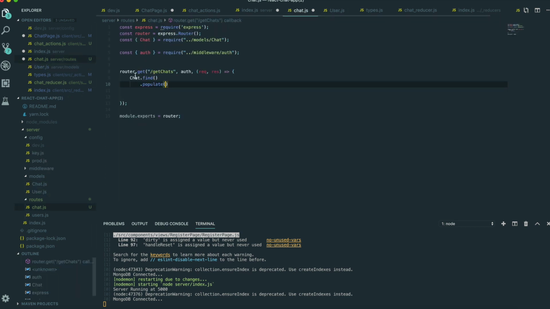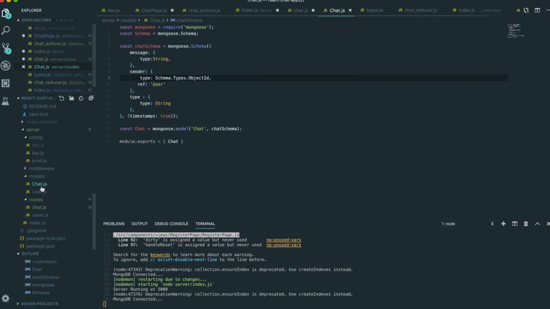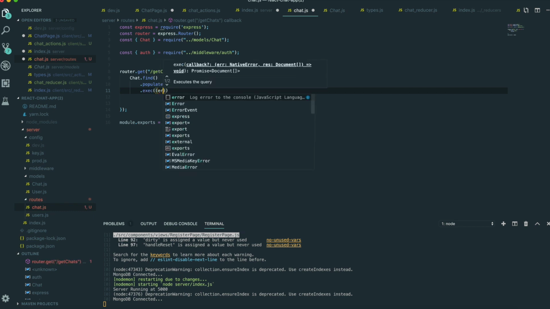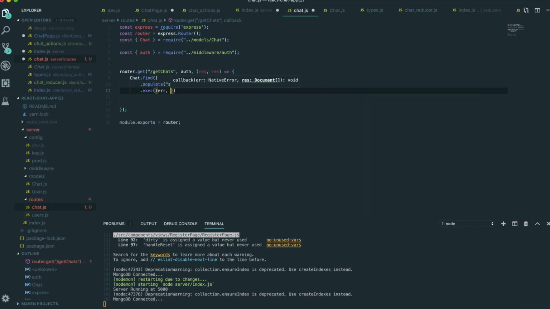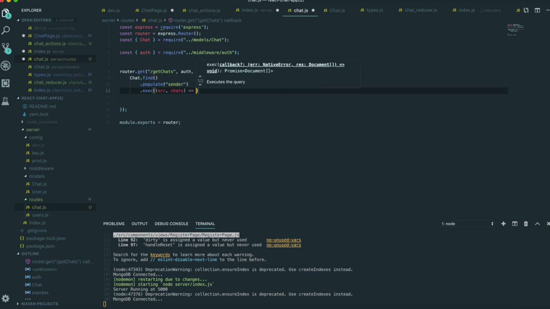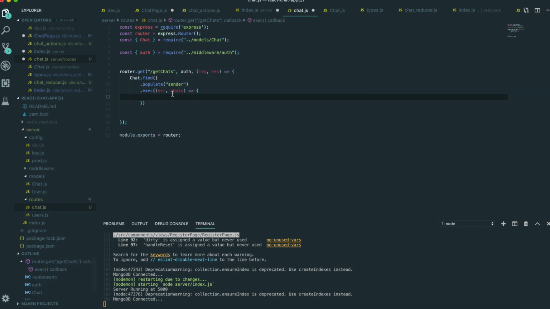So we need to populate the sender, because its name is sender, and then we need to do exec, so we will get the callback function if we have errors, or after that we will have all the chat data from the chat model inside the MongoDB.